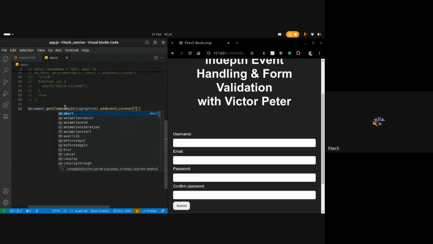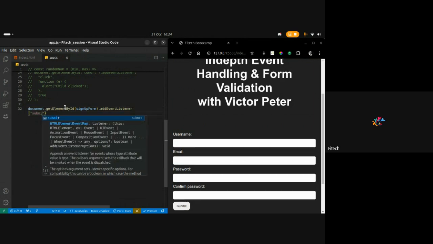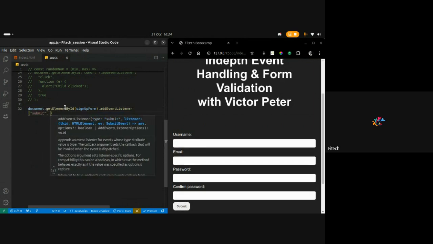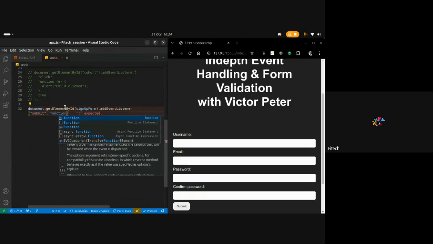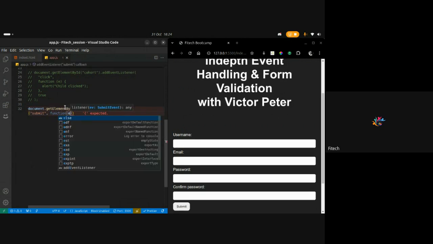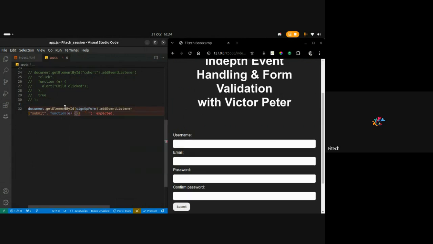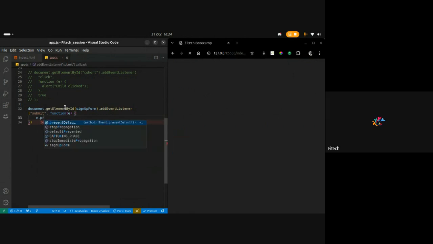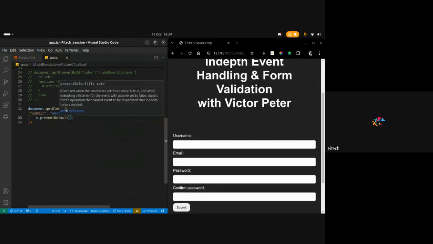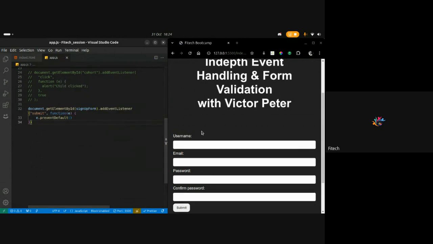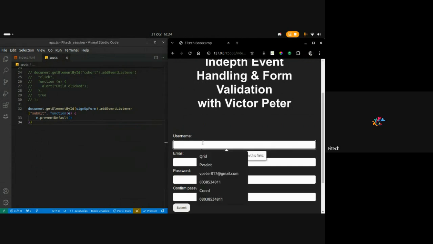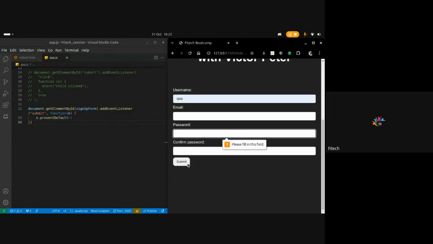This time, not click, but submit. Then we say e.preventDefault. We are stopping the form from refreshing the page whenever we submit anything.